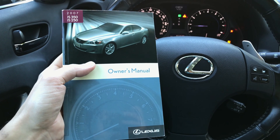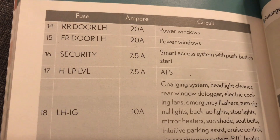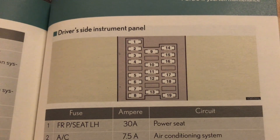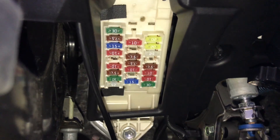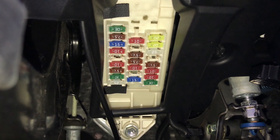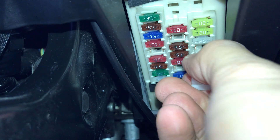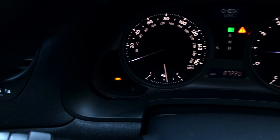The second way to turn off the AFS light is to simply take out the AFS fuse. You can refer to the owner's manual for the location of the AFS fuse — in my case it's fuse number 17, 7.5 amps, located on the driver's side instrument panel. It's on the third row, a brown 7.5 amp fuse. Make sure you do this when the ignition is off, and this should do the trick — the AFS light should disappear.